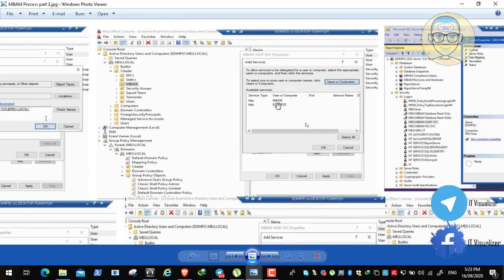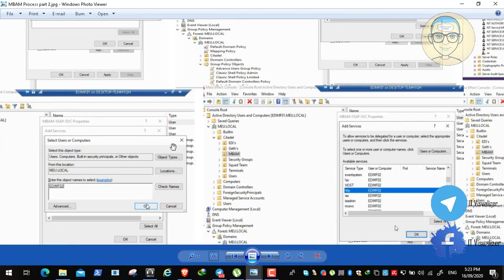So at the end we will have this photo, it will be HTTP, and this will be the MBAM user responsible for running the website for the MBAM. And we need also to add the computer. So we will add two things.